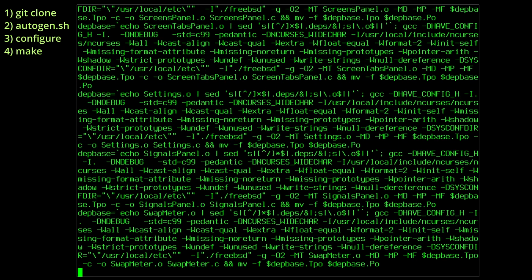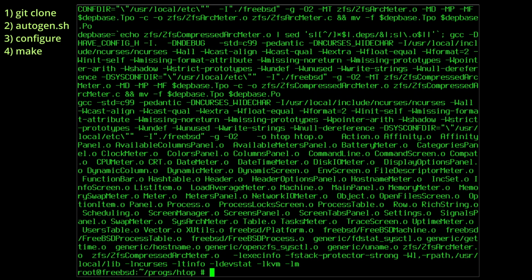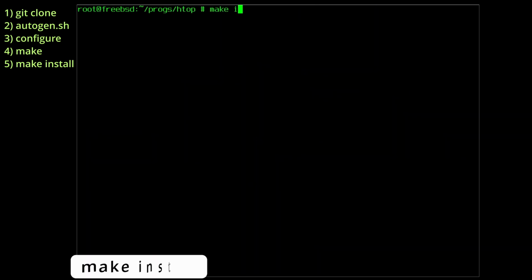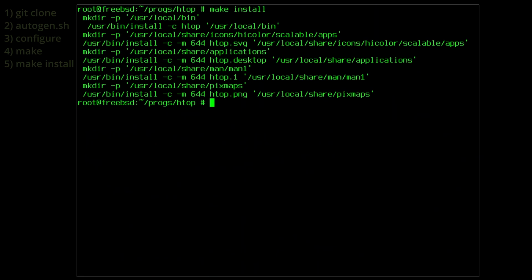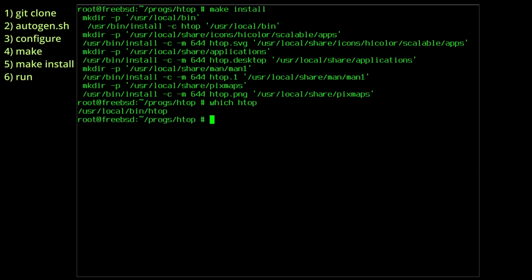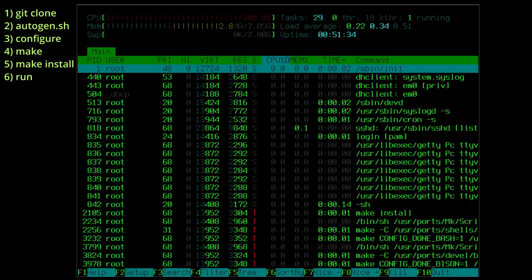Keep in mind that each piece of software will be different in terms of the output, and smaller applications will be done in seconds, where larger applications can take hours. Your screen will look really busy, and eventually the prompt will be returned to you. From this point forward, it is really just like you are installing a piece of software straight from the regular FreeBSD port collection. Type make install. And there it is, htop cloned from the developer's GitHub, built from source and then compiled into your very own version.